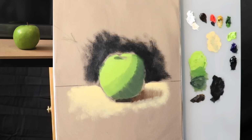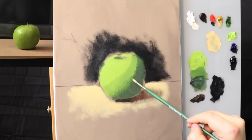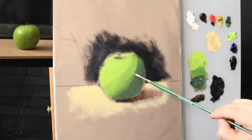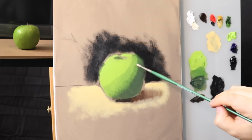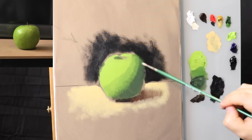Switching brushes to a clean brush. This is just a clean synthetic brush. We're actually going to mix these shapes together. And this is going to be creating the terminator line and the dark light. So I'm throwing a lot of words at you all at once. The dark light is what we're creating by smudging these shapes together. And again, if you've never painted before, this is the technique to get you started. Basically, the dark light is going to be the darkest tone in the light, and it's going to help describe the curvature of the form the best.